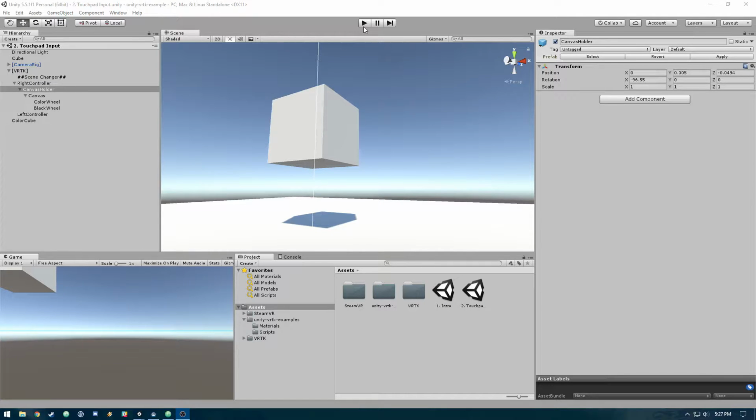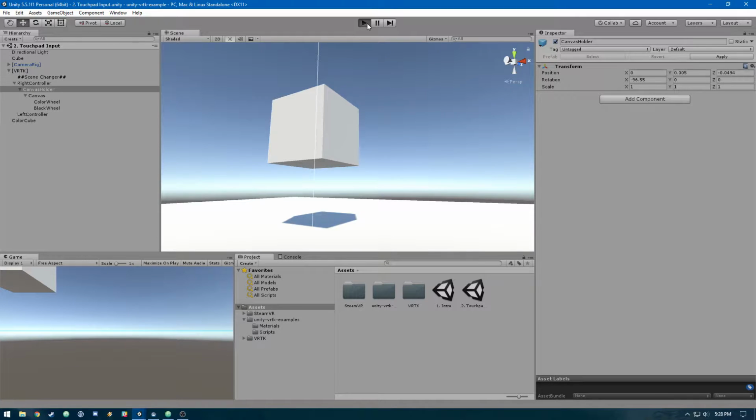Last video we made a color picker with Unity style UI elements. This time we're going to be doing a similar thing, a color picker with the Vive controller and the touchpad specifically. So we're going to learn about how to interpret controller input from the Vive and the VR, and then how to do something with that in Unity.